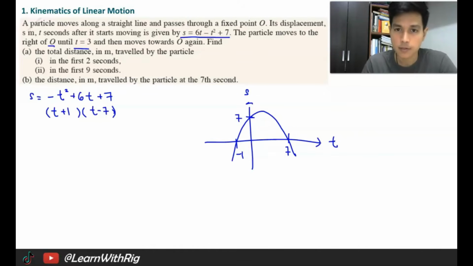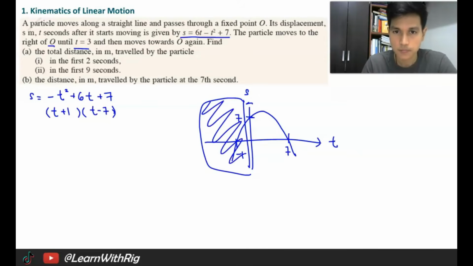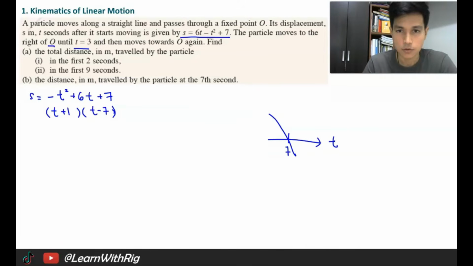Okay, but you don't have to sketch this part. Why? Because there is no such thing as negative time, right? So you don't have to draw this part, because the time will never be negative. The negative side of the axis you don't have. You only have this side when t is positive. Okay, time is positive. So in other words, when you draw your graph, you should only draw one side.